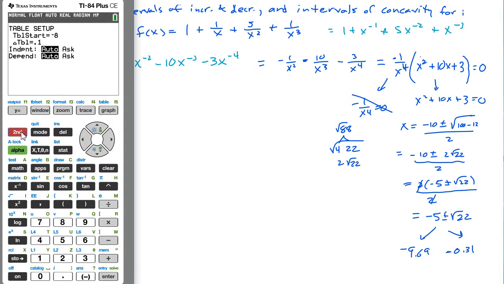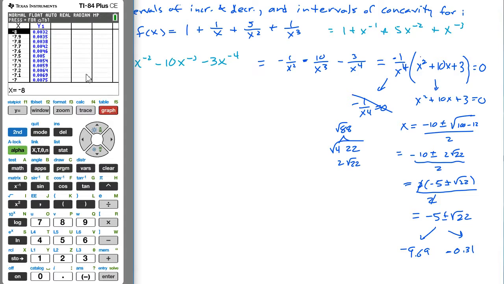Okay, and now I'm going to go second function table. And I'm going to look out around negative 9.7, which is where we expect to have a zero, just to make sure that this is behaving normally and that we've entered it correctly. It's always good to make sure you're getting the expected behavior. So if I go out to negative 9.7, I see a very tiny negative value. At negative 9.6, I see a very tiny positive value. So it looks like we are changing signs there. This table is based on how we entered the function, so it looks like we've entered the function correctly.